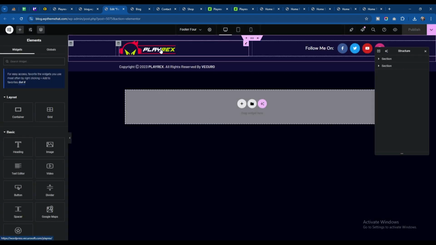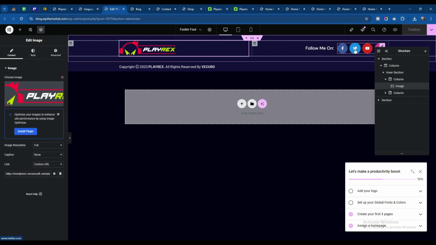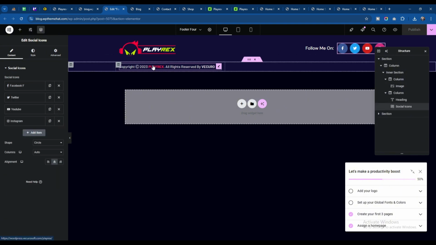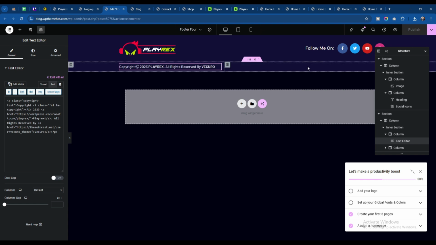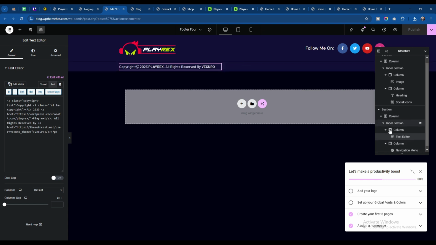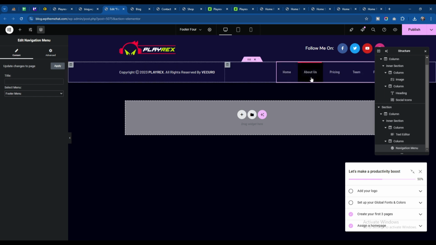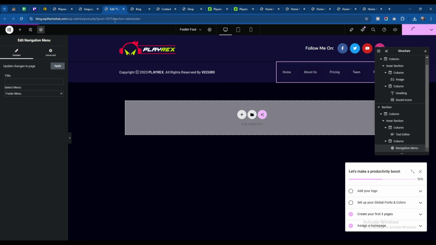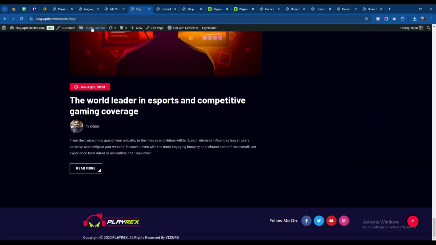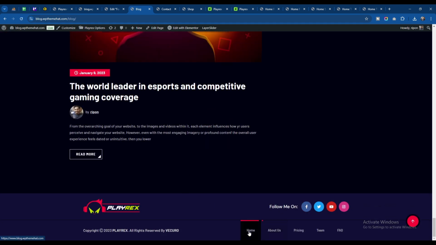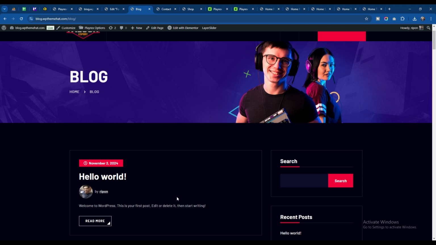So in here, as you can see, you need to change the logo also, then you can change the social icon and the color, the things that you want to change from here. And now if I click here in the columns, then click on the navigation menu, I just need to select the menu that I want to show. So I'll click on the footer menu, and it has come successfully, and I need to click on the publish button. Then if I go here and give a refresh, those changes have been made successfully. So this way we can change the global header and global footer.